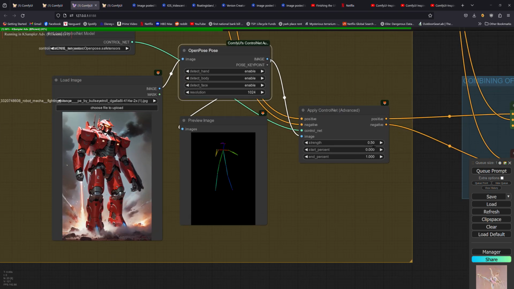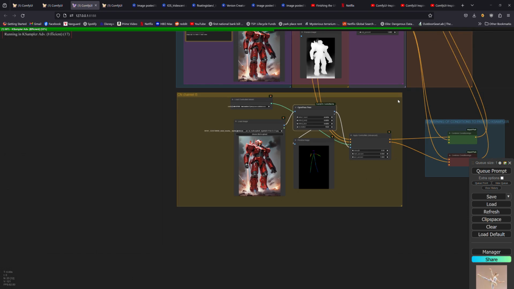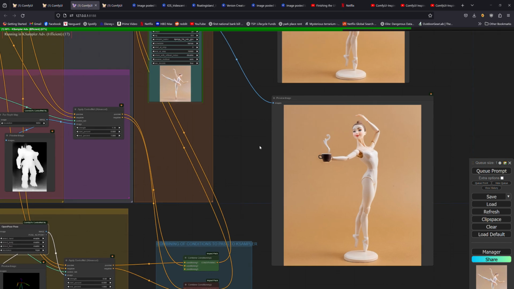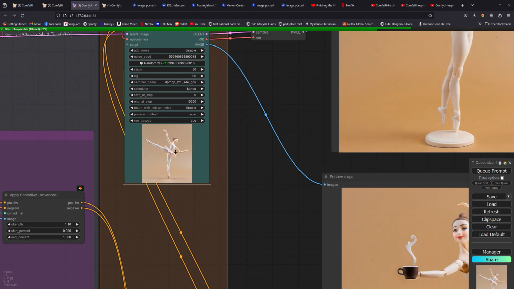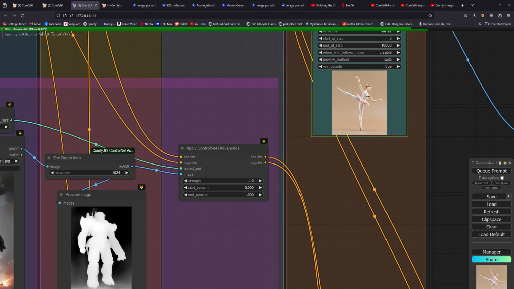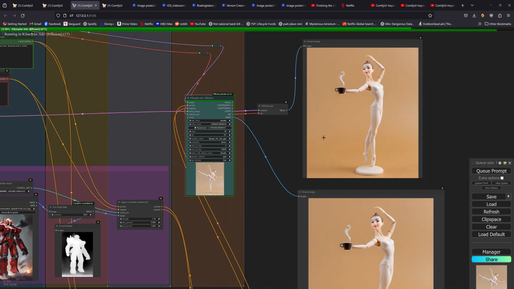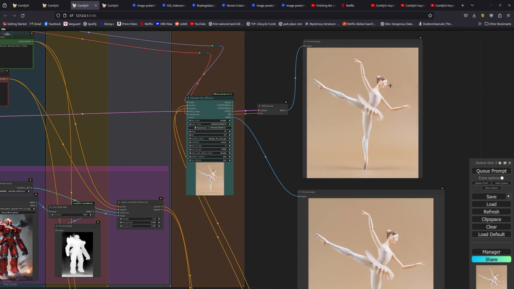And you're going to see that as well, this is only a 0.5 strength, and this is 1.1. So the depth model is going to overpower it a little bit, as you can kind of see here. That's, again, it's a bad prompt, but you can kind of see where that's going to be troublesome.